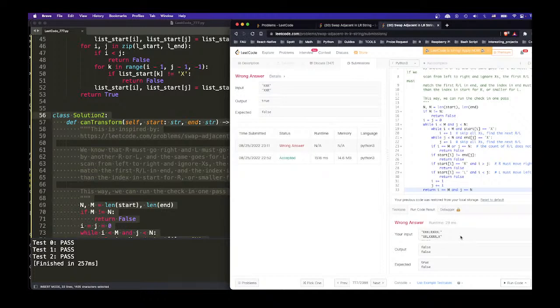How do I handle this? We should let it keep going, but here we say if i is smaller than m and j is smaller than n, or i is smaller than n and j.